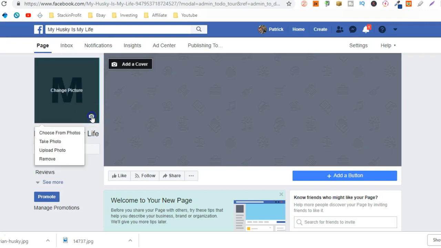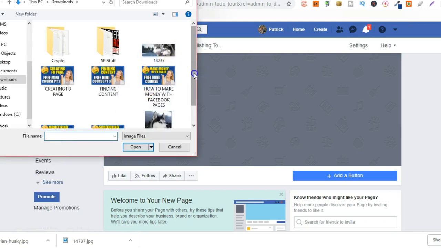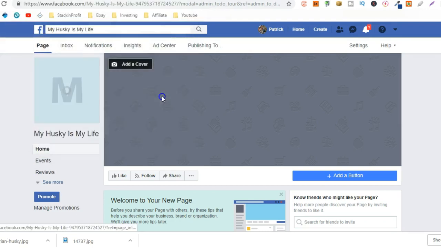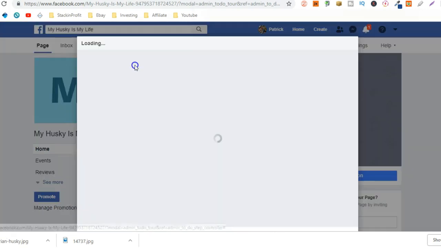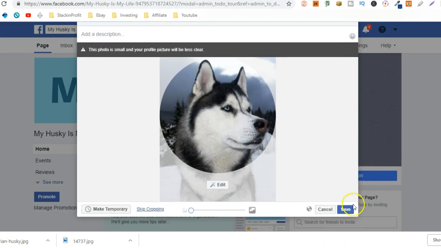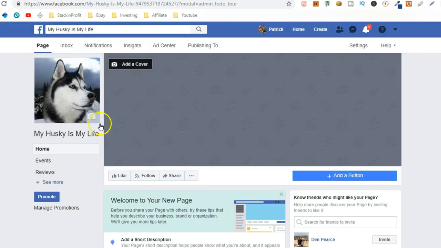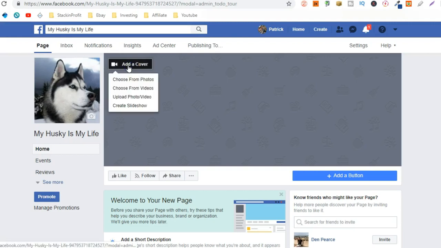So now if we just go to change picture, do upload photo, then we're going to choose this one. We're going to do the same for, yep, that should do. Scroll down. Also add the cover photo as well.